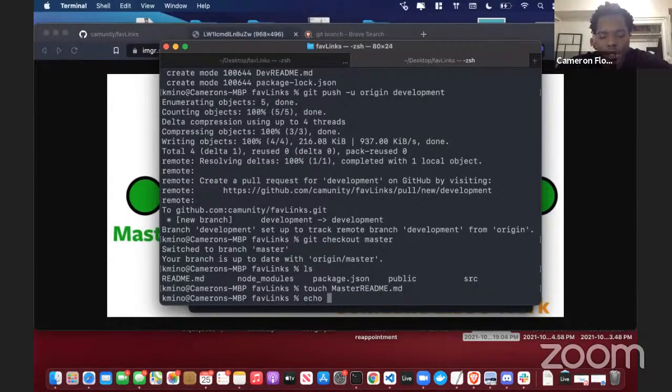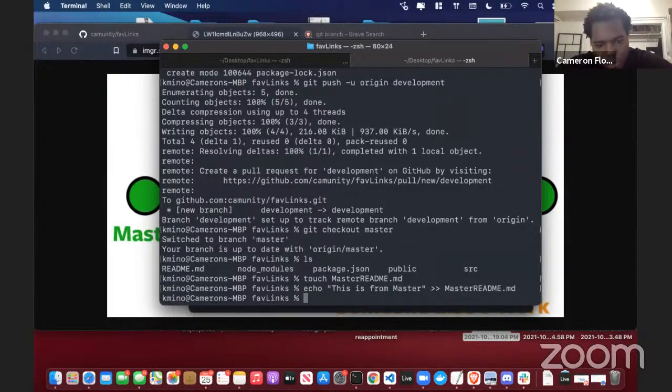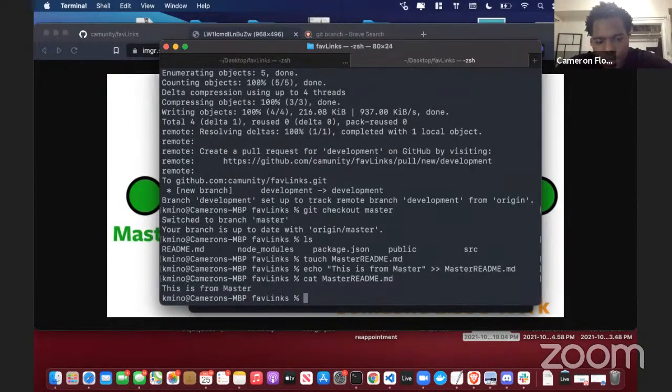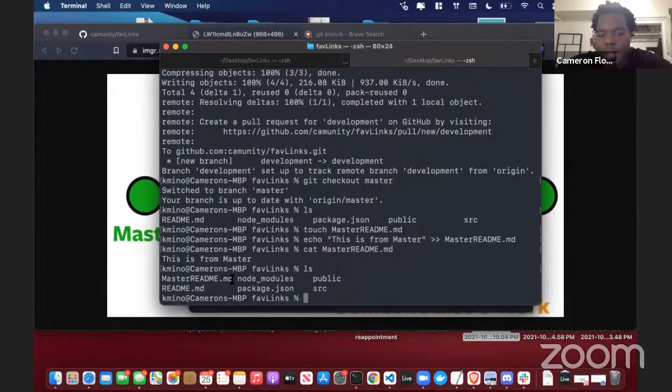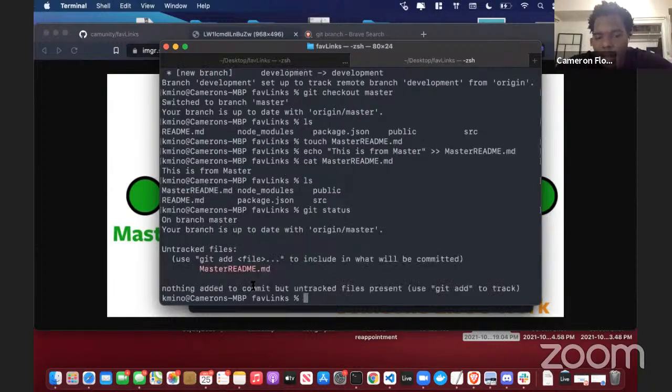Like let's say, go, this is from master. Let me just make sure that works. Okay. Right, so they might make some changes on the master branch, right? So I just basically ran a command that just edited this file and added some text in there. So if I did git status, clearly I'm different. I have some changes.